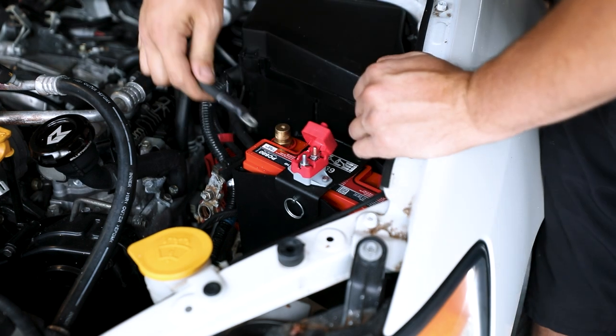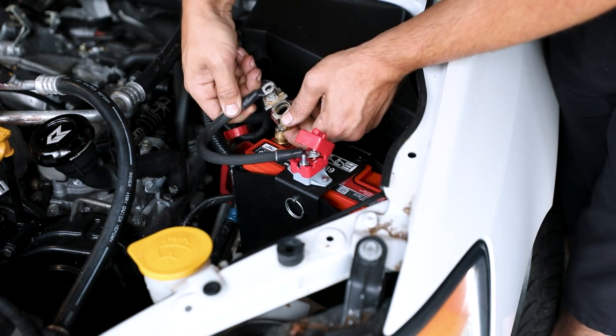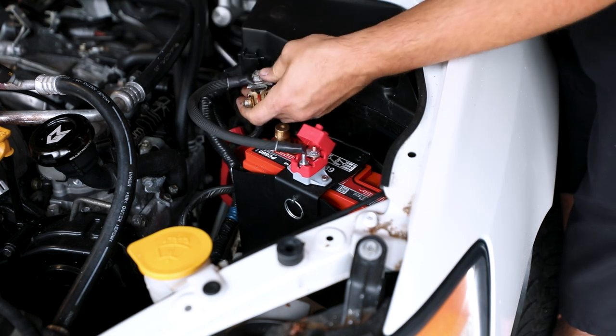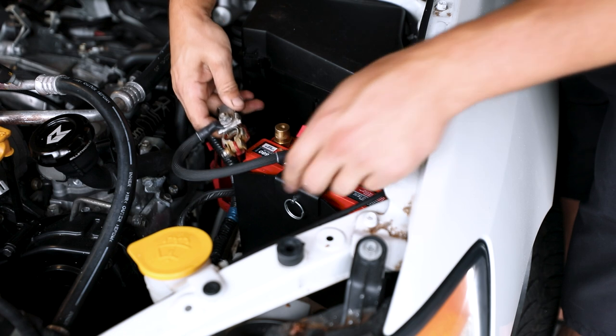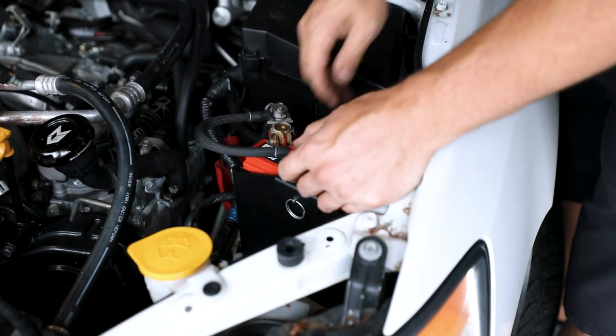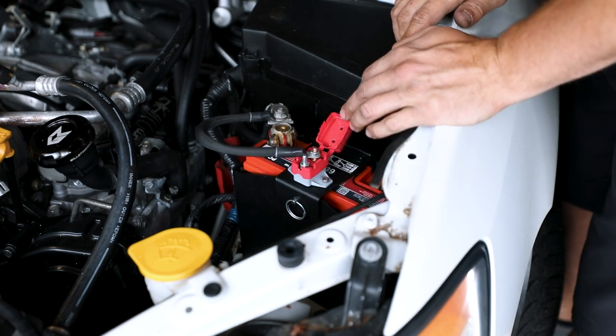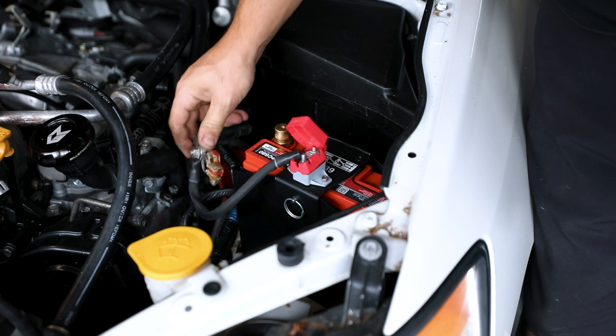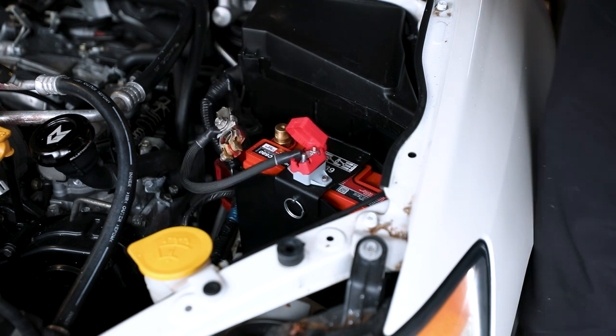So now you're going to put this guy on here and then the other side of this ring is going to sit on top like that. Cool. And we got this cable assembly, and if we wanted to, it could be on like that. That's kind of how we want it. But for now, we're going to leave that off.